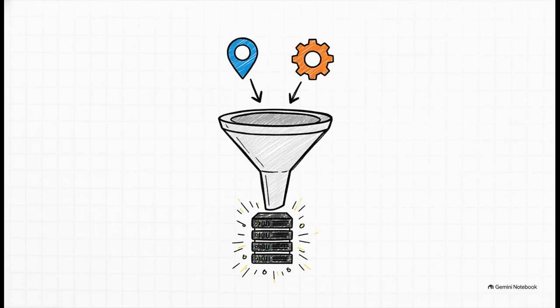Okay, so when you're digging through all that hardware, it's good to know that SCC uses an AND condition for its filter logic. Look, when you've got thousands of PDUs spread across multiple data centers, you need absolute precision. This means if you type in a specific location and a specific manufacturer, the system filters out all the noise and only shows you units that match both criteria. It sounds like a tiny detail on paper, but in practice, it's exactly what helps you pinpoint a problematic unit in seconds instead of minutes.